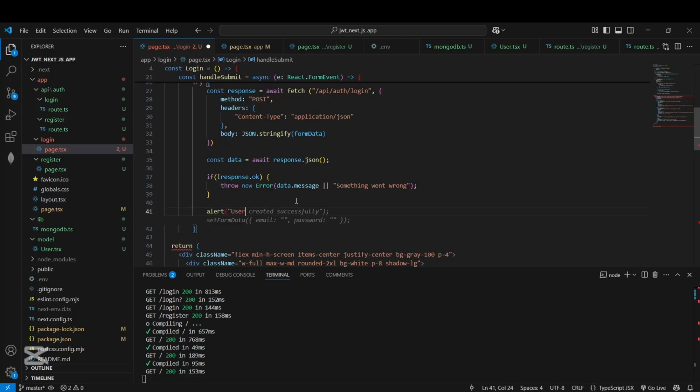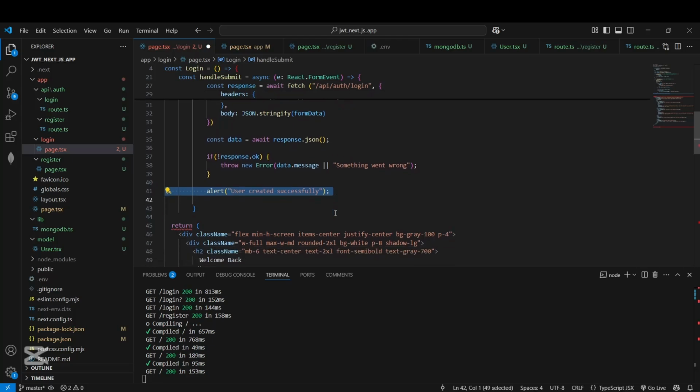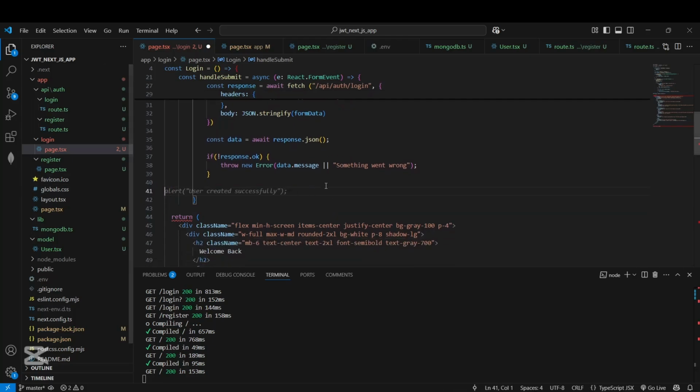And also we can set this alert. We don't need this alert.